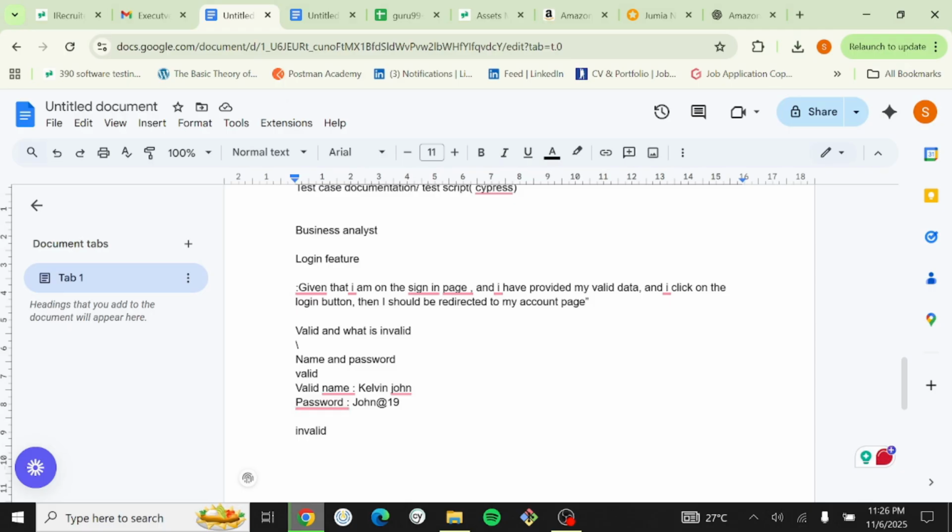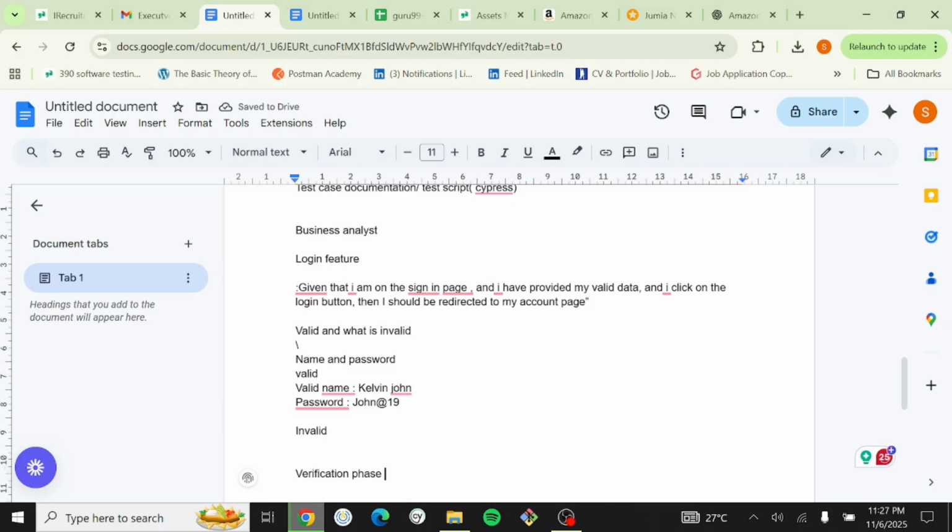So anything that a user inputs apart from this format is invalid, and the system should not accept it. Now, this process I just discussed is what we call the verification phase.